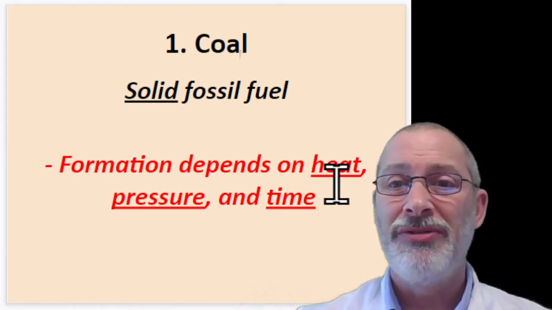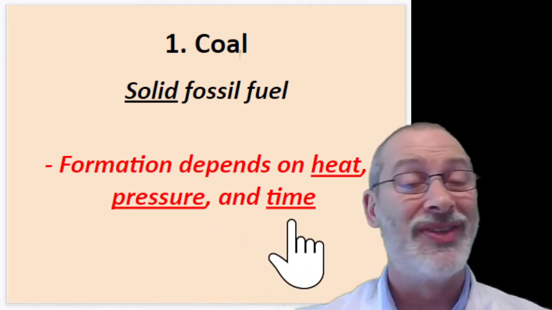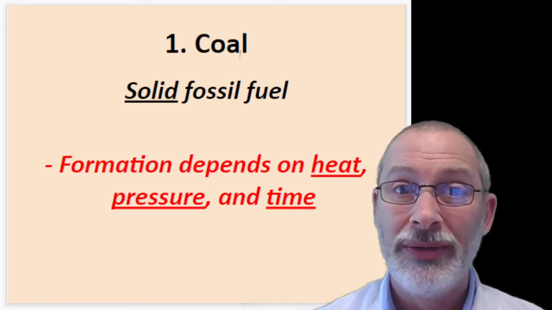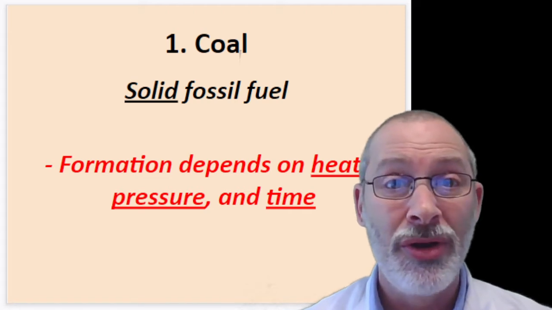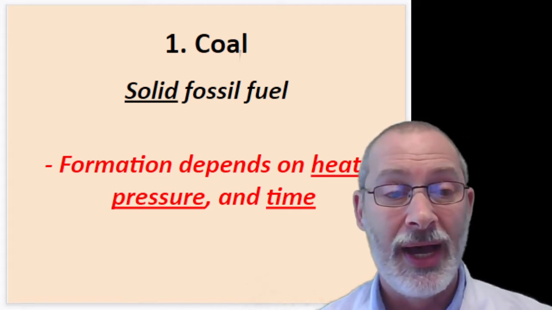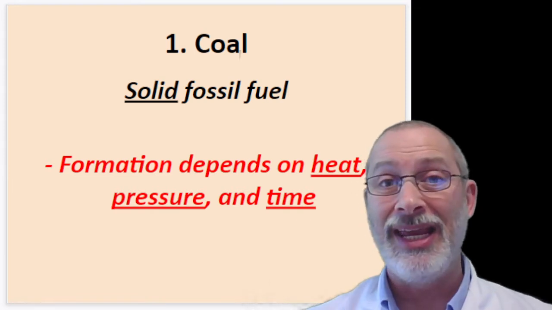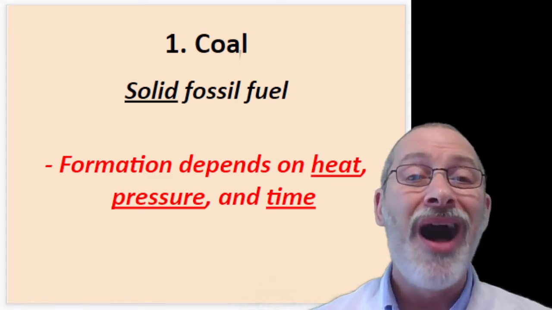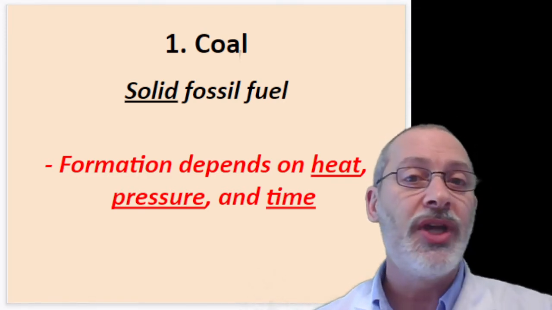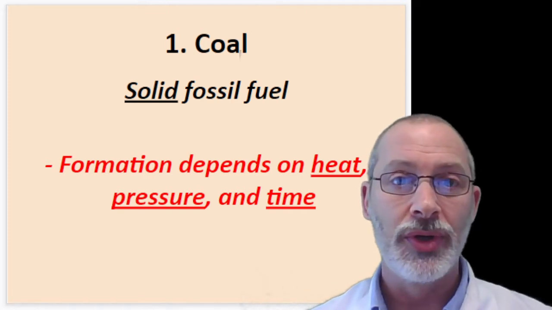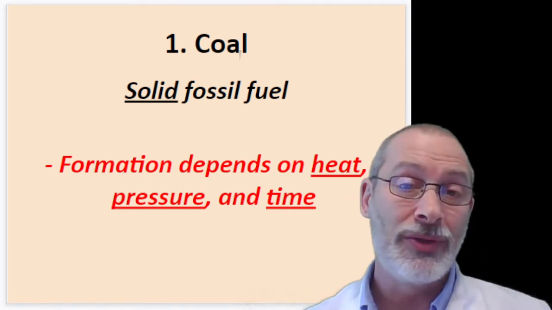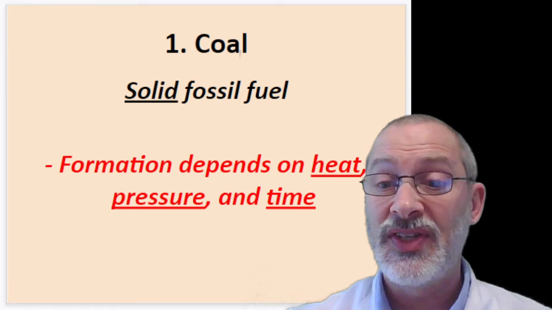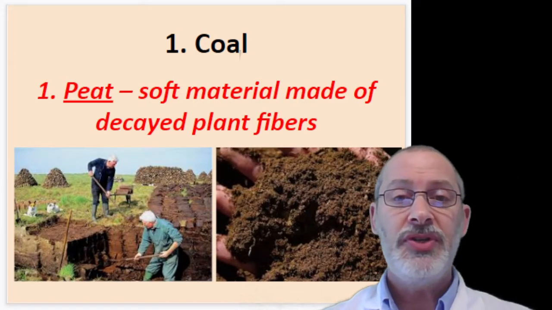organic material that's generating heat, is under a lot of pressure, and is there for a long period of time can develop into coal. Now, it takes a long time, much longer than a human lifespan, which is one of the concerns today in our usage of coal and other fossil fuels. It's because they are not renewable. Once we use up those non-renewable resources, there won't be any left. So that's one concern that we'll be discussing later. But let's get back to coal and the different stages of development. The first stage is peat.